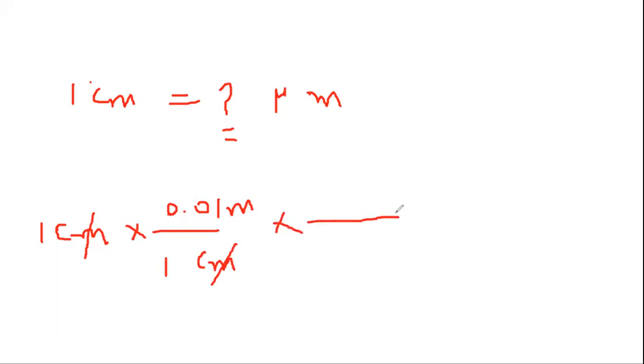Now you have to put again a conversion factor. This is in the numerator. You have to put in the denominator the conversion between this and this, and again this is given in the table. This is the 1 micrometer. You can see from the table also: 1 micrometer is equal to 10 exponent minus 6 meter. This I have taken from the table. All these unit conversion values are taken.